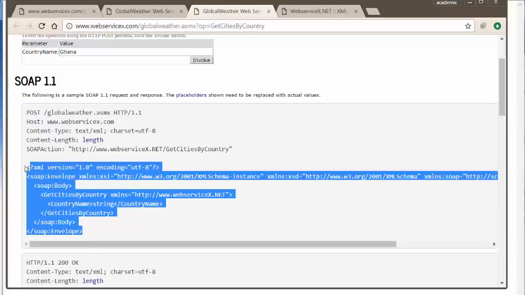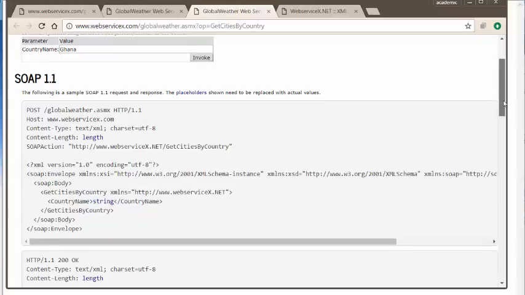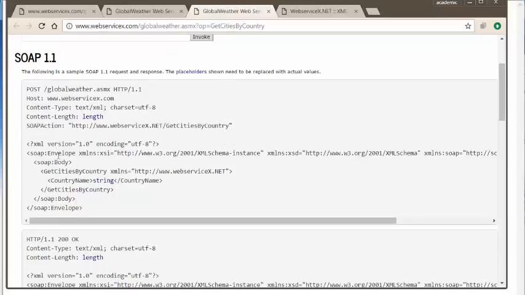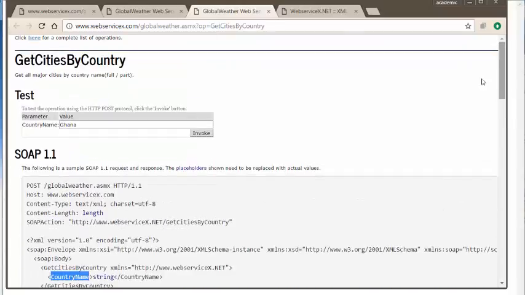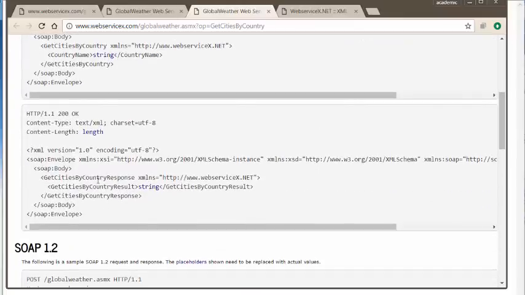It's an XML structure. It looks like HTML, but look at the structure. It says XML open, and it says SOAP. It's an envelope, so it's almost like you are sending a virtual message to somebody. In the body, it's trying to call get cities by country, and the parameter is country name. It looks like you're sending a form over the internet to some location, but you are passing the parameter like Ghana. That's your string, and it says it will respond.